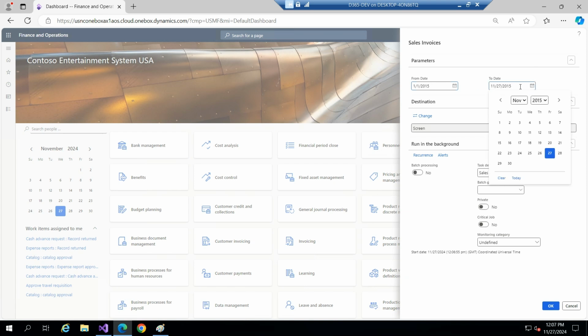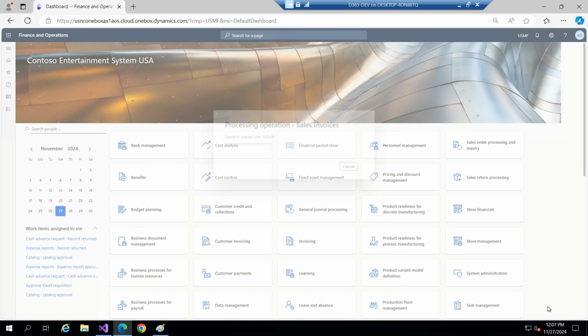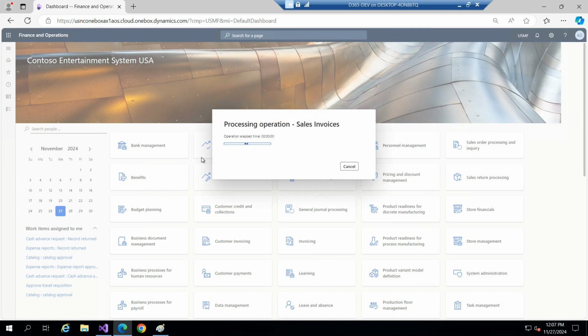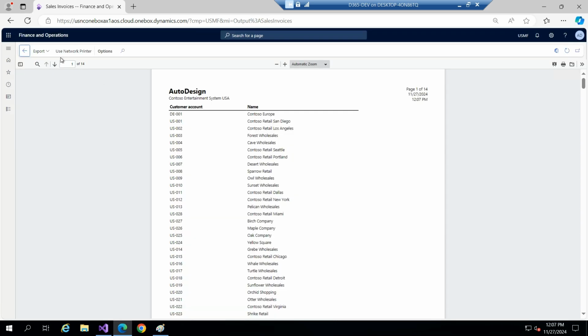So let's say, for example, take a range from the 1st of January to 27th of November, and let's generate the report. As we can see, we just have the records for the specific period which we added. We have just 14 pages.